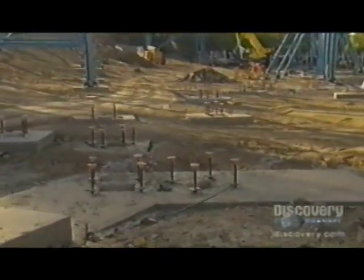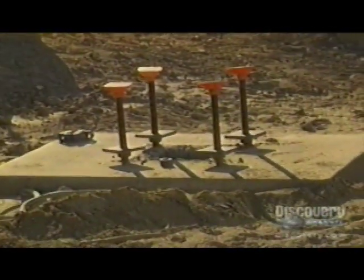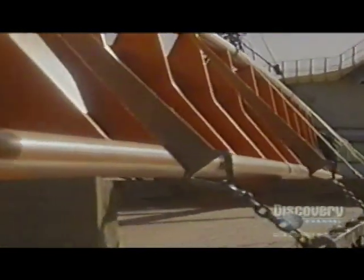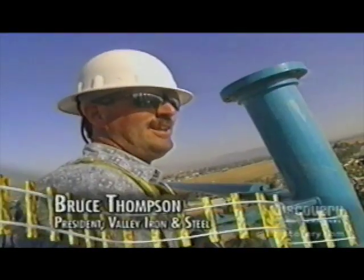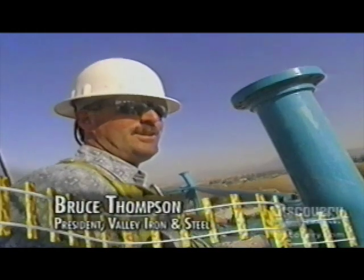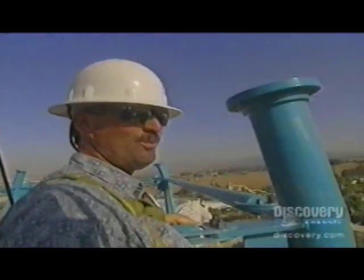Once the land of a chosen site is custom graded and 65-foot deep concrete foundations are poured, the more than 700 prefabricated track parts manufactured in Switzerland and the U.S. begin to arrive. The first few weeks, the parts come in, they're just all mixed up on different trucks. And then it's up to us as the erector as it arrives to sort and group the parts so that there's some sort of organization as the parts come into the actual work site.